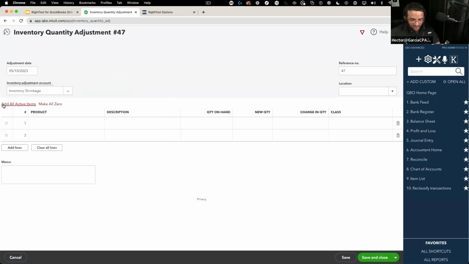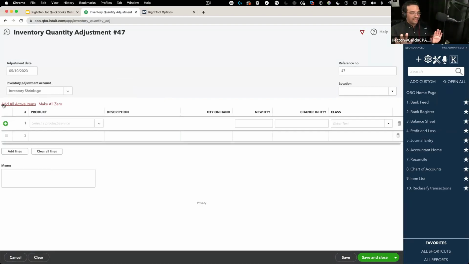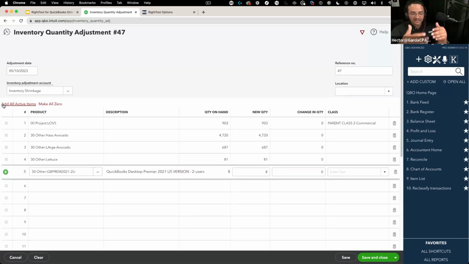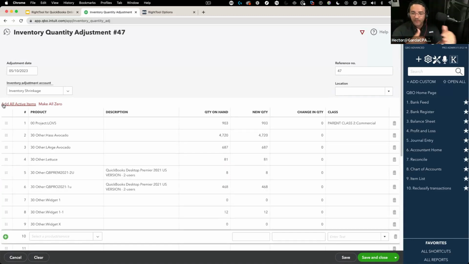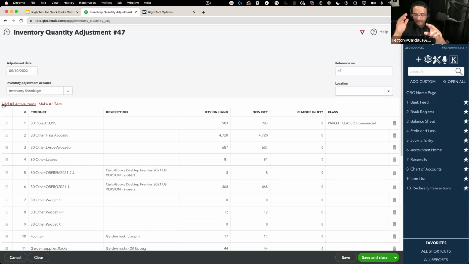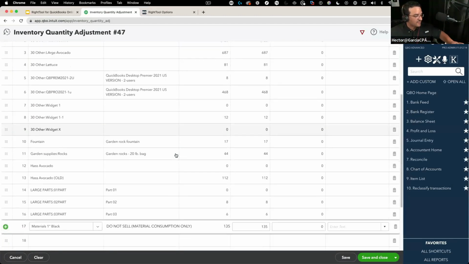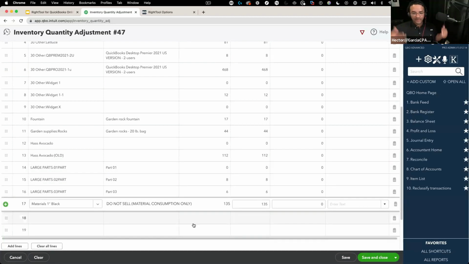What this does is when you click on that and just let it be for a minute, it opens up the drop down window and it knows all the items that you have, and it'll auto populate one by one every single active item you have in that drop down window. So that saves you tons of time if you want to generically go in there and take a look at what your inventory is currently and what your adjustment would be.